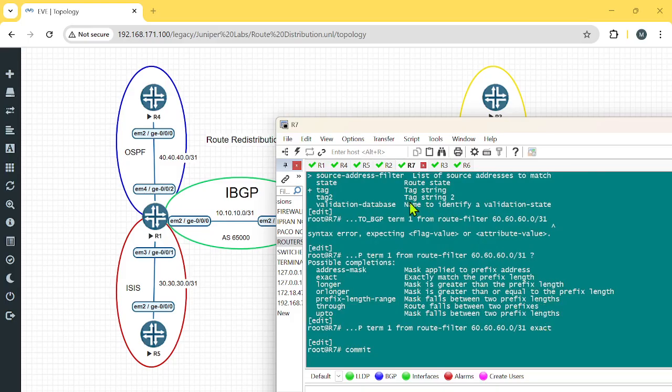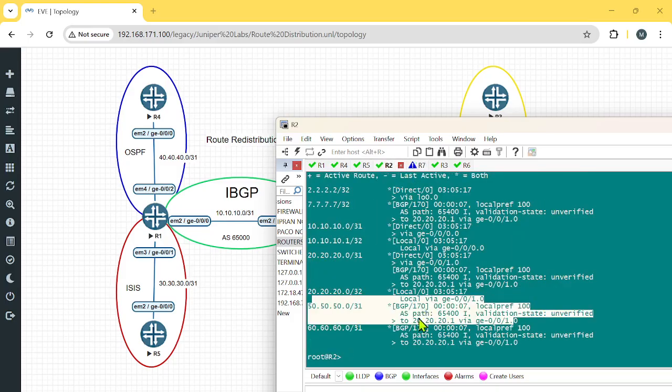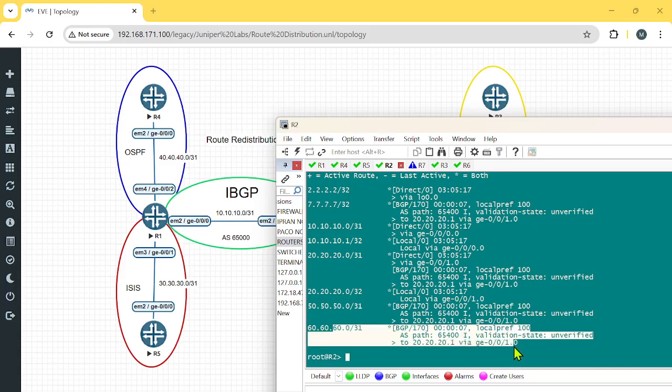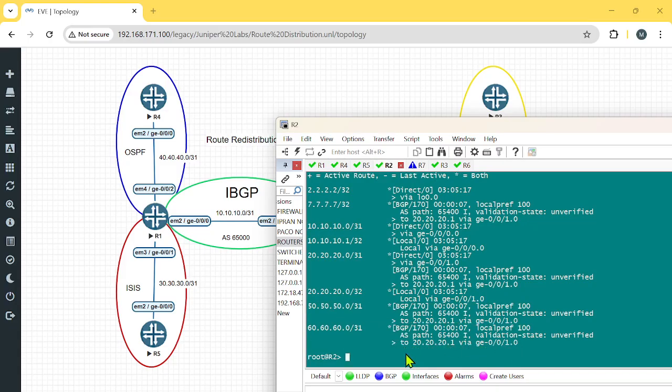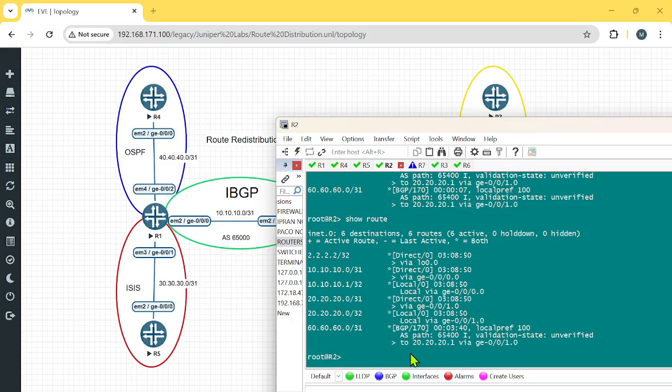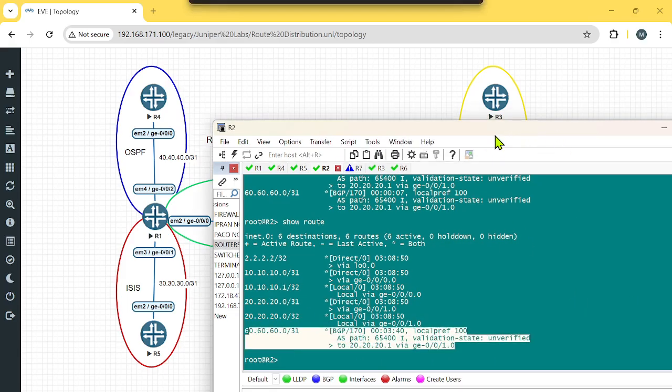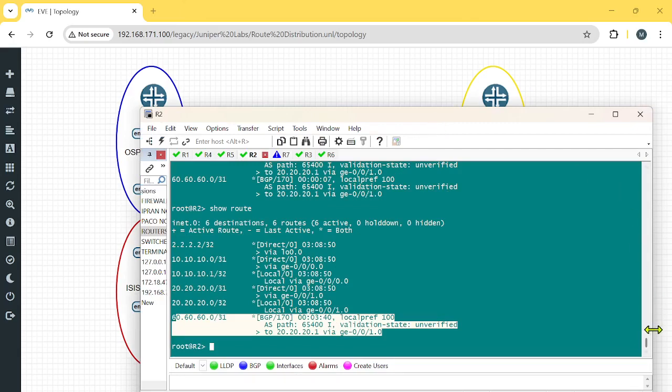So once I commit, now we expect that on R2 we should not be getting this 50.50.50. We should only get this 60.60.60.0/31 as the prefix, and you can see that that one has disappeared from our routing table. Let me just expand this.